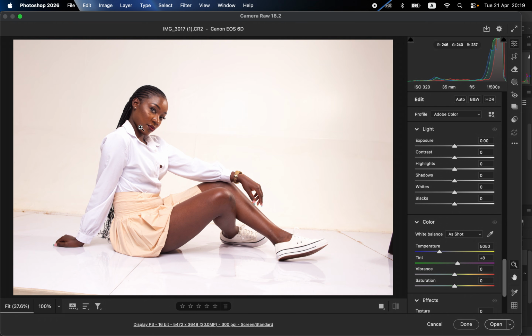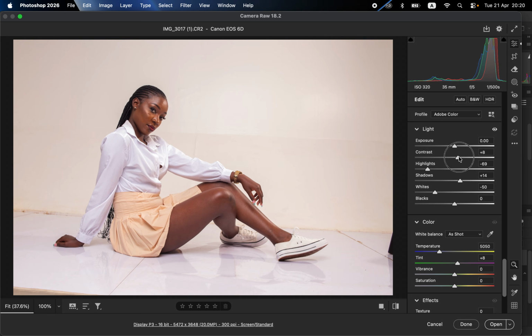So I took this some years back. What I want to do first of all is correct the lighting and contrast issues regarding this very image. So I'll just come to the highlights and reduce the highlights and do the same for the whites to recover the information within the outfit or a shadow of the subject. And I'll just come and open up the shadows of this very image and add some contrast.